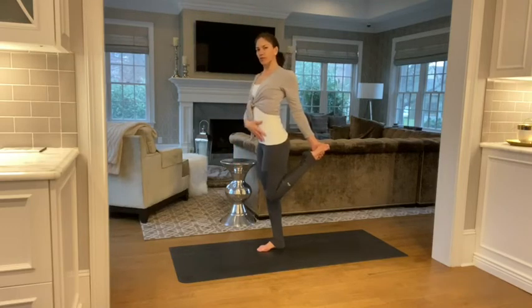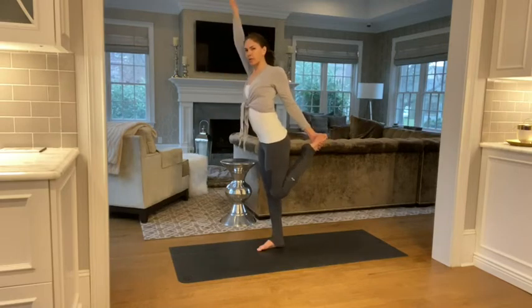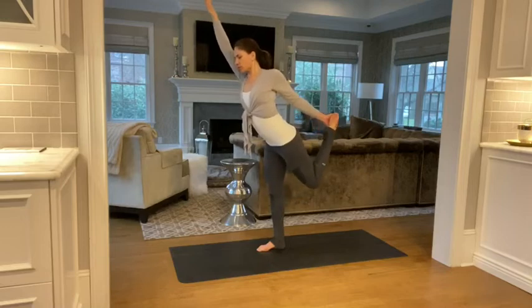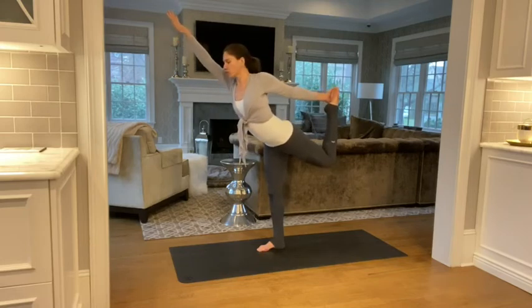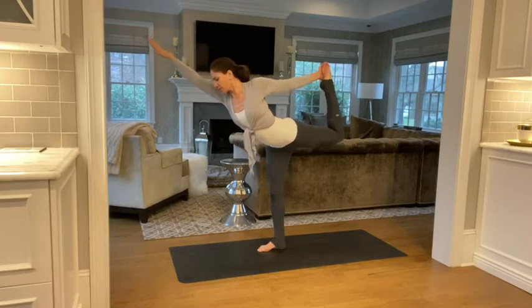So there's different variations of dancer. We are just aiming to keep the hips squared forward. So as I press my foot into the hand, I'm going to slowly start this descent with my body coming down, but I'm not aiming to open the hip today. Just what we're working on today. Not a right or wrong kind of thing.